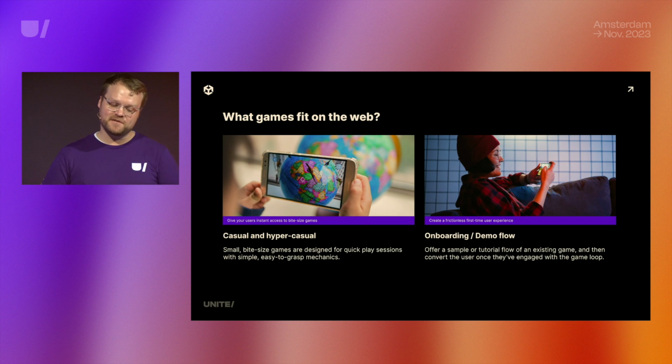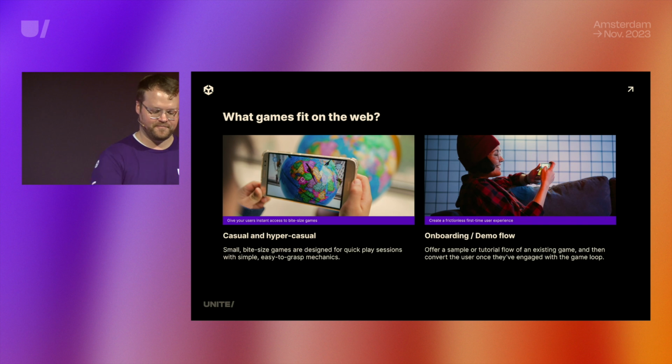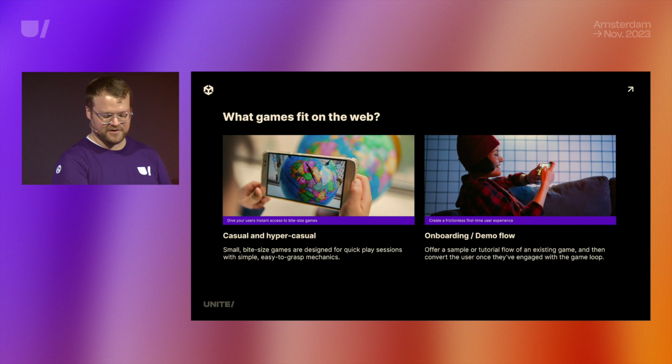This allows for a frictionless first-time user experience without installing anything on their device. Then, you can convert the user to the full native app after they've engaged with the mechanics or wherever else your game lives. These are just two examples, and we're looking forward to seeing all the other creative methods creators will think of to harness the potential of interactive content on the web.